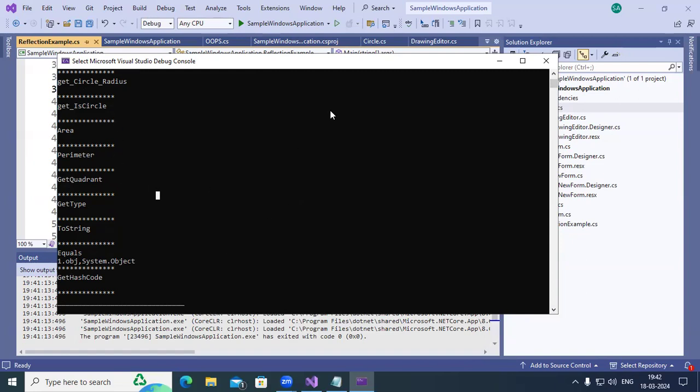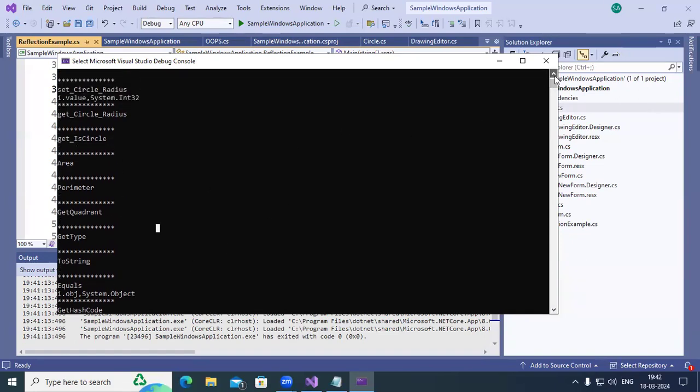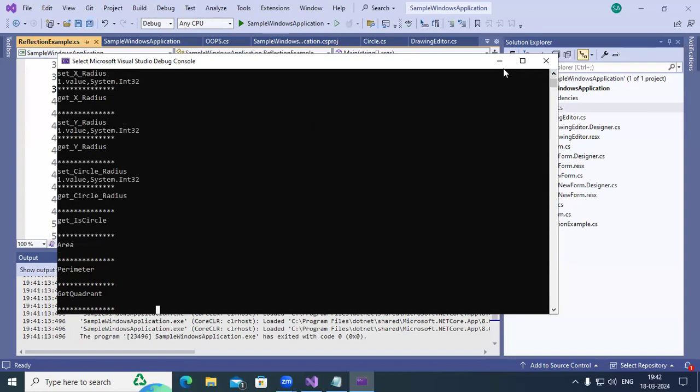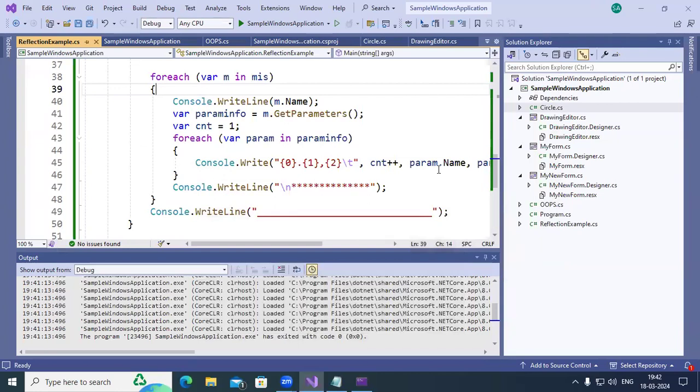So what happened here? These are available like the methods. All these are nothing but methods, so we are finding methods. These are various types of metadata available with the given classes. With the help of reflection, we can find metadata information.